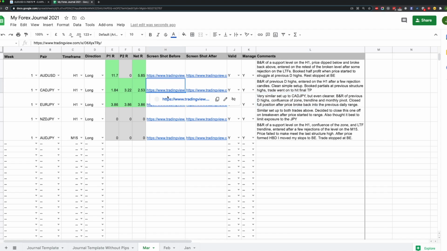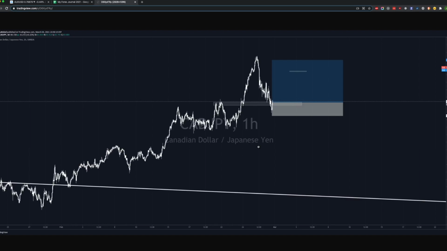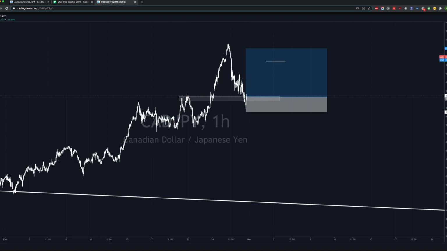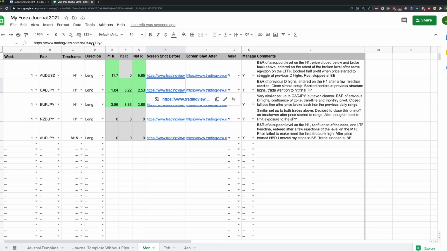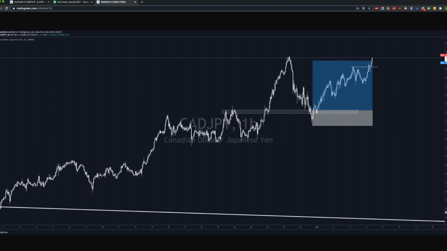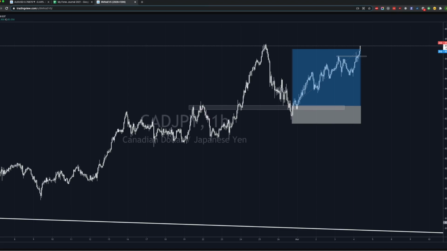So this was the trade here at the time of entering, right? So we had this structural level here. It could be extended in the past. The price broke above, came back and retested it, right? So at this point, this was right here. I'll talk it through on the charts, right? And then here is where I close the trade off. Well, when it got to final TP. So here, that's when I closed the trade off.